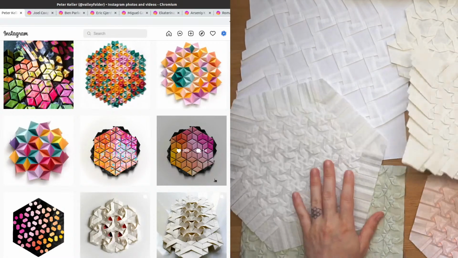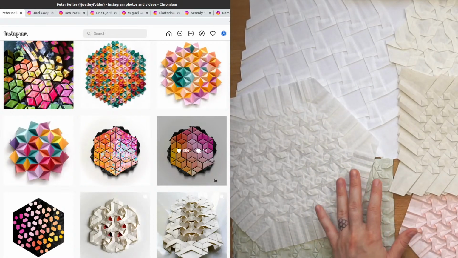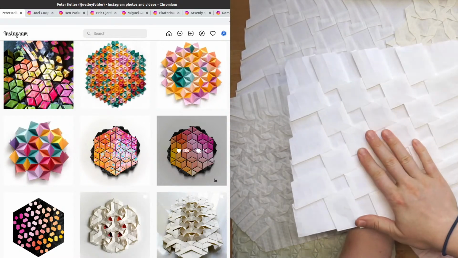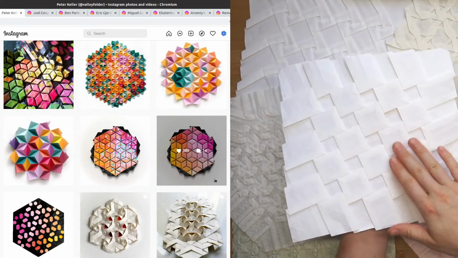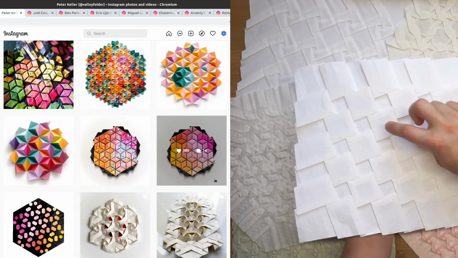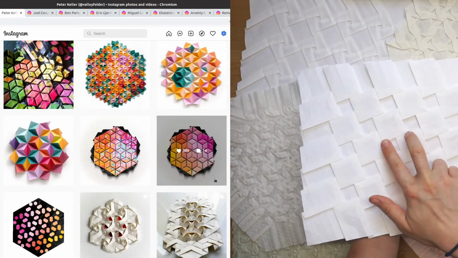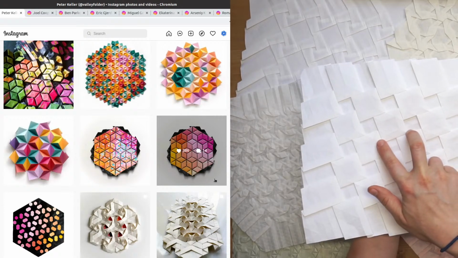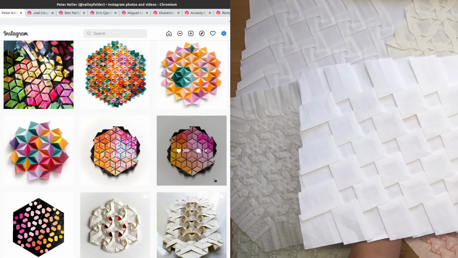And while I don't have a flagstone here in front of me, that was another inspiration of my semi-adjacent series. So this half-adjacent squares, if I had them all the way adjacent. So if this edge matched up with this edge exactly, instead of being half off, then it would be a flagstone tiling.